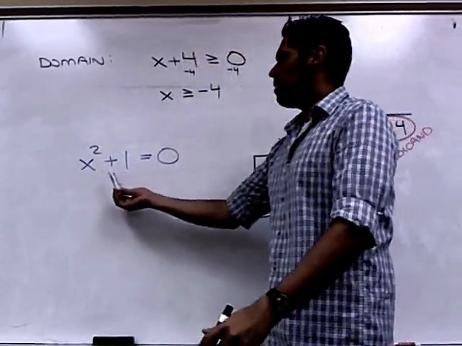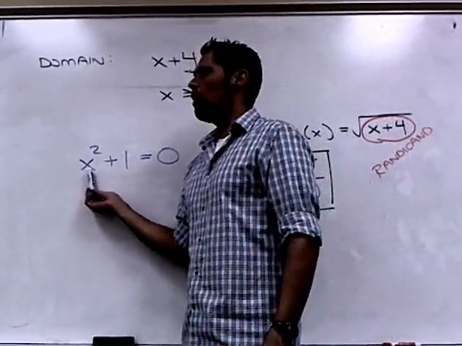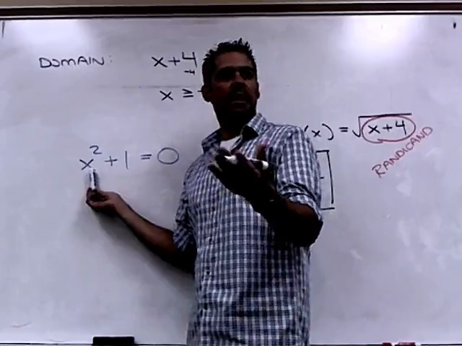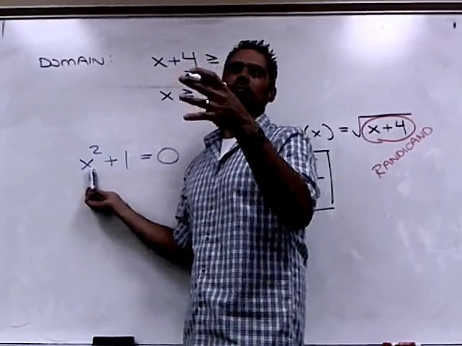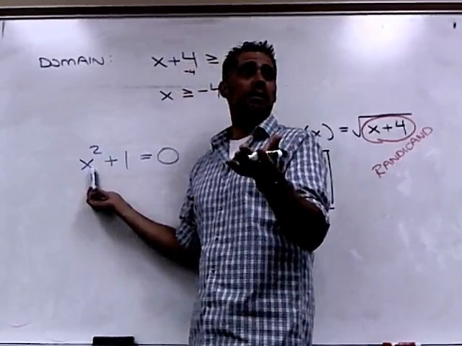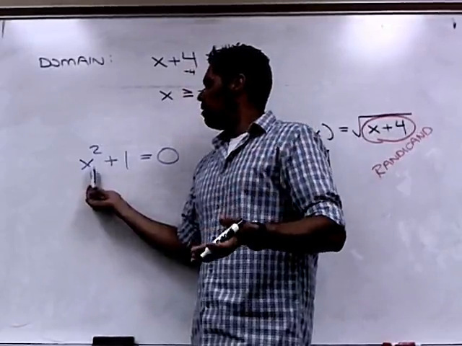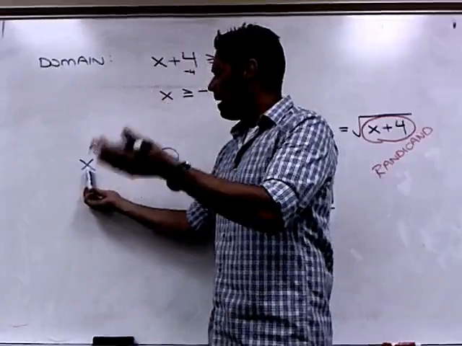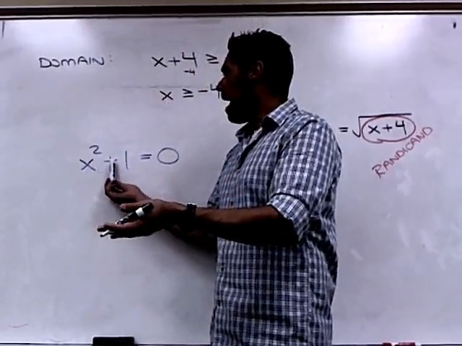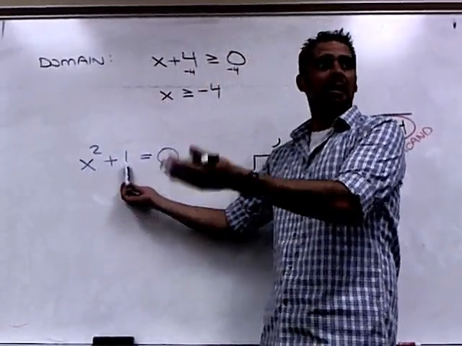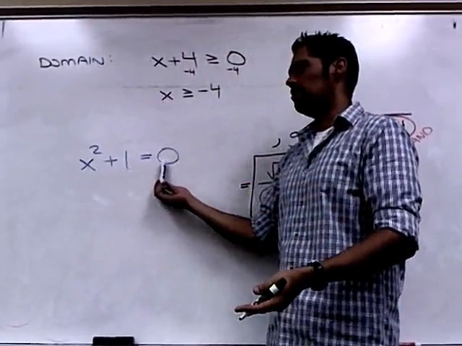Yeah, think of any number. I don't care what it is. Think of any number. Square it. It's got to be positive, right? Well, what if it's 0? 0 squared would be 0. So this is going to be either 0 or a positive number. Agreed? If I add 1 to it, it's just gotten bigger, hasn't it? There's no way that can be 0.